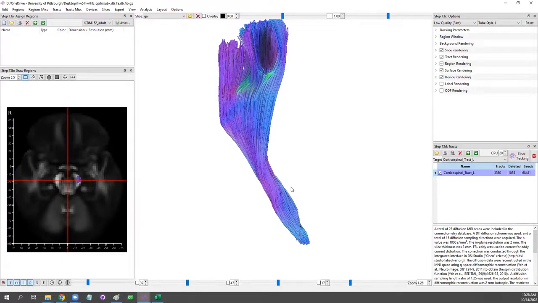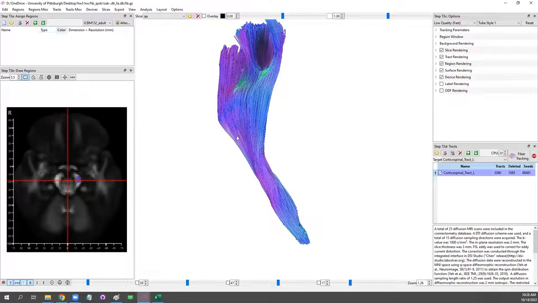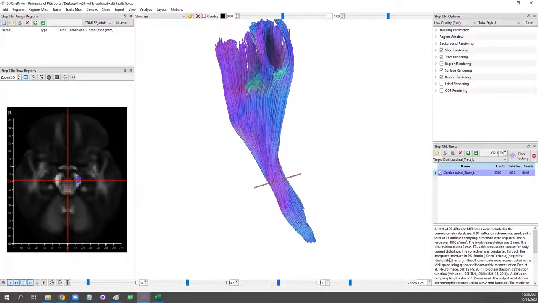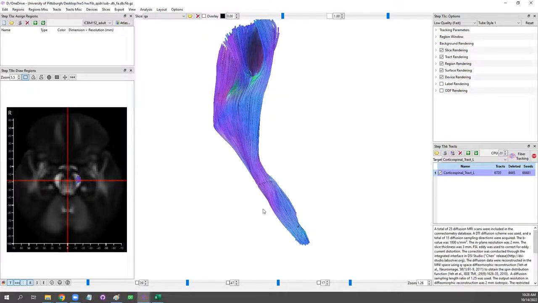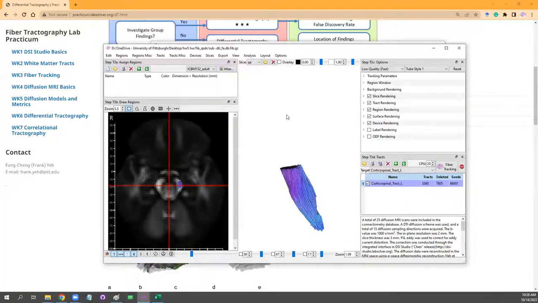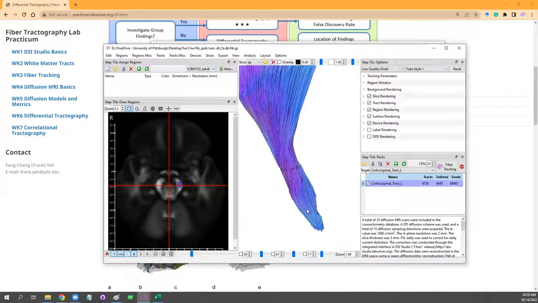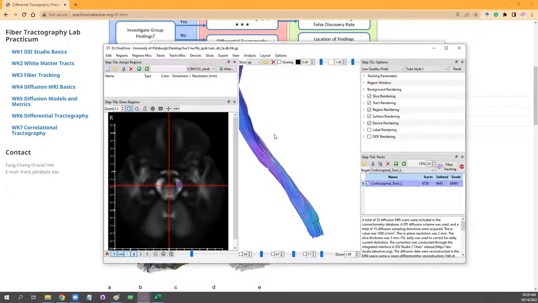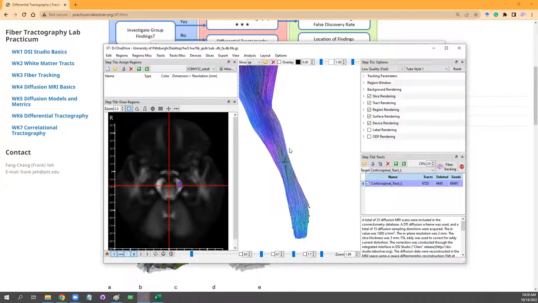Sorry for skipping that part, but the way to do it is, first of all, using track cutting. So edit, cut, or Control X. So for example, I can cut here. Once the tracks are cut, I can set the tracks in the brainstem. So this would segment the track, and then you could go through the track statistics and get the results. And you can experiment, cutting it into several different segments and then selecting either the upper part or the lower part and see which one shows a statistically significant finding.